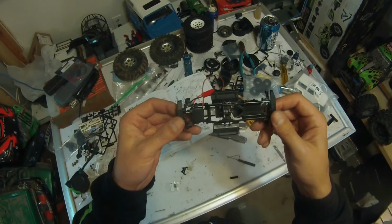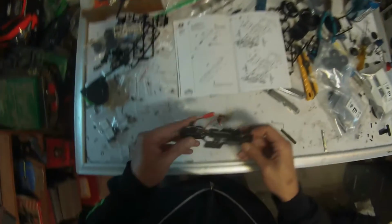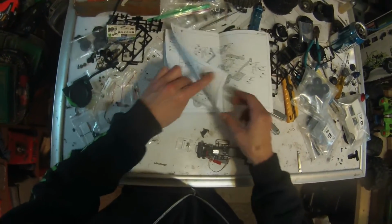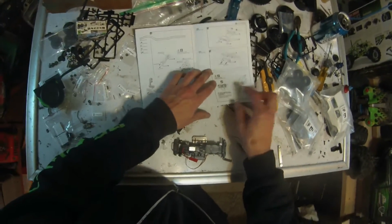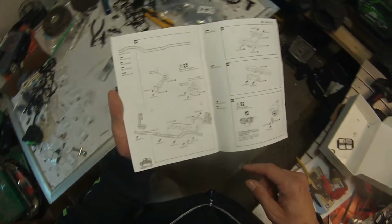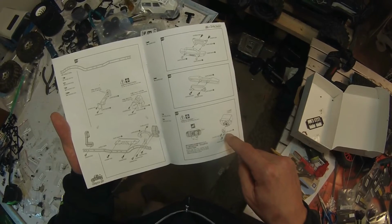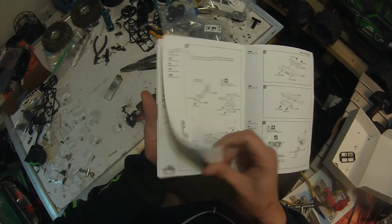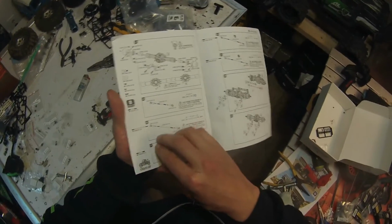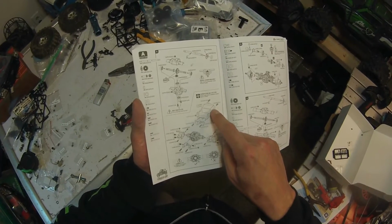Okay, well, I got this thing mostly put together now. Something went wrong somewhere. I don't know what yet. I haven't figured it out, but as usual, I like to show you guys my mistakes. So there's different ways of looking at this thing. I don't know why, because there's not a lot of English, right? So you got this showing the servo with nothing attached to it, with the horn getting on it. You go back near the beginning. It shows this bracket going onto the servo.